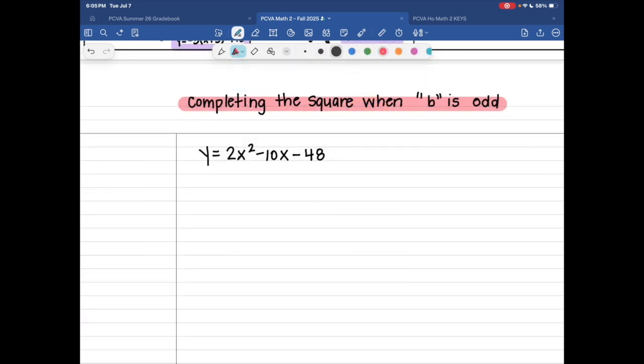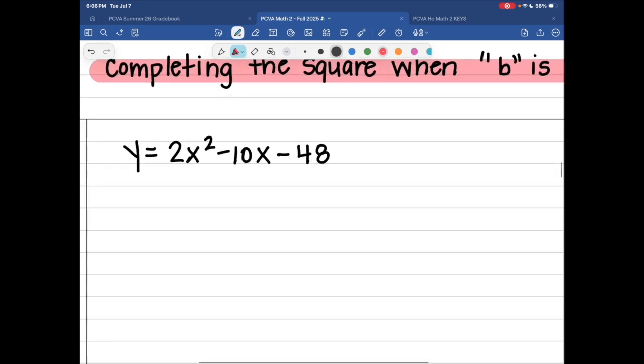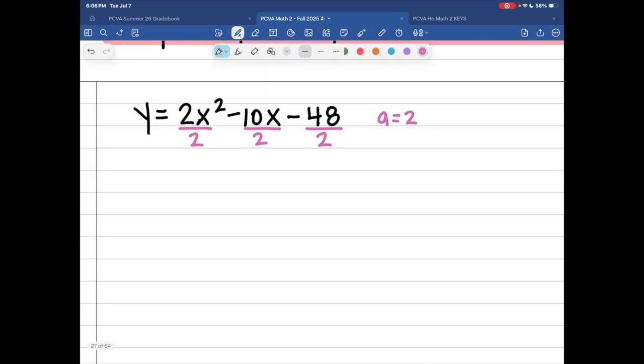All right, one thing I did want to add on, and this is not on the notes handout: what happens if I'm completing the square and the b is odd? Because essentially we're dividing it by 2, so we have an odd value. We don't normally use that unless we're actually trying to solve, but I did want to show you a version and what it would look like. So I have an a value that's equal to 2, so I'm going to divide each piece by 2. And again, you can move your c over first and then divide, or divide and then move the c over. It's completely up to you which process you want to do first.